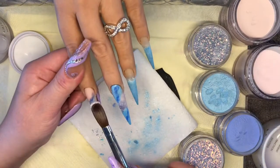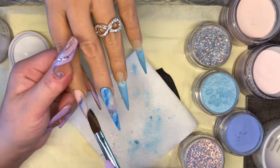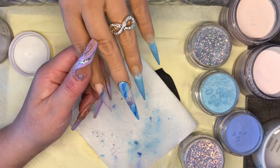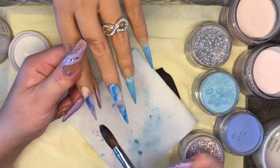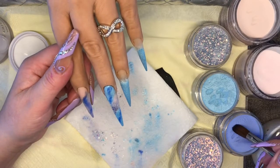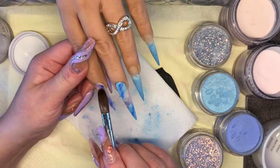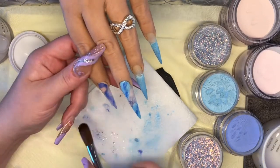I've used the pink opal just to build the structure of the nail because I want to do a watermark over this, and I didn't want to have to cap it in the clear too thickly, because I find sometimes when you cap things in the clear, you can really notice how thick the clear is when you go to build up your apex. So now I prefer to keep the capping to a minimum, really thin, and you get a better finish at the end.